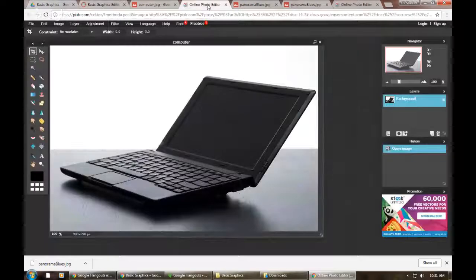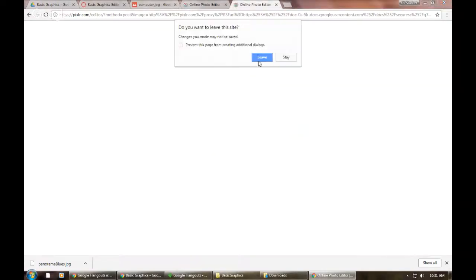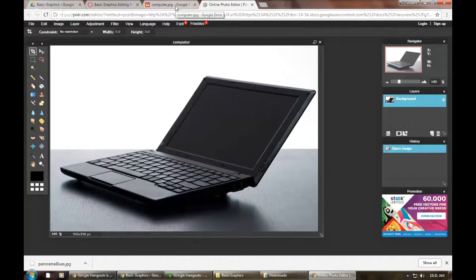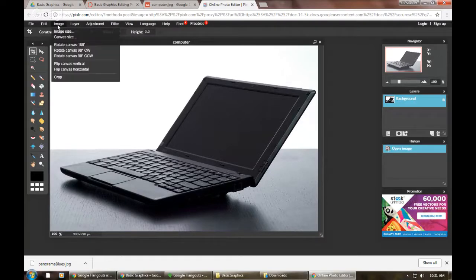So some edits you're going to do here. I have the original and I did the PNG version. Flipping horizontally is pretty straightforward. Rotating 90 degrees is pretty straightforward.